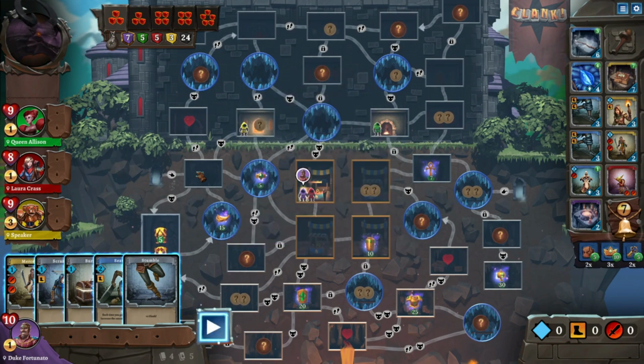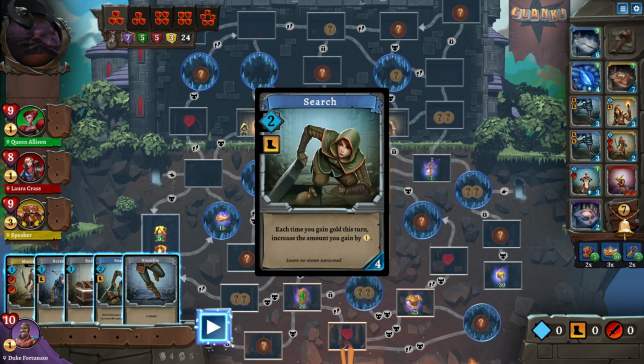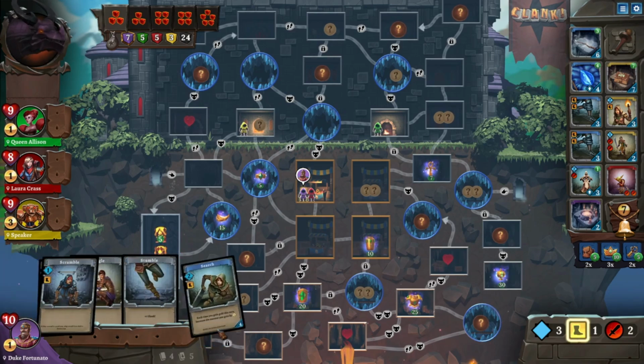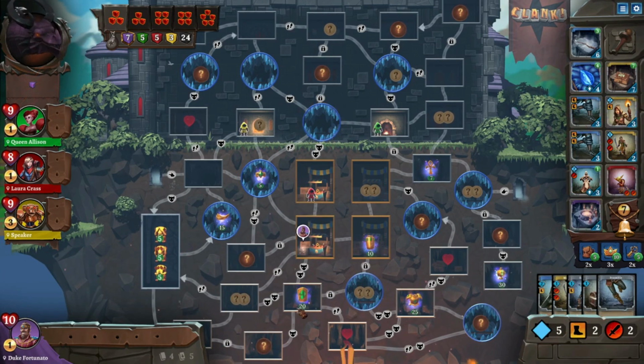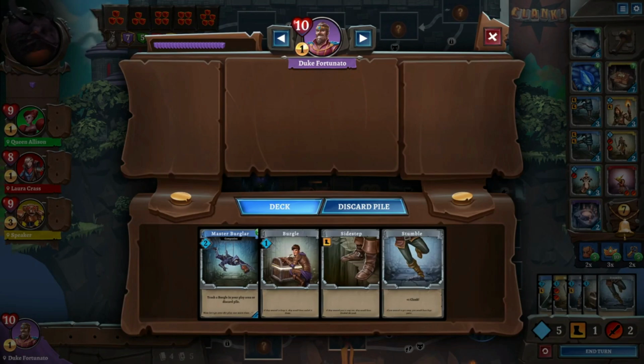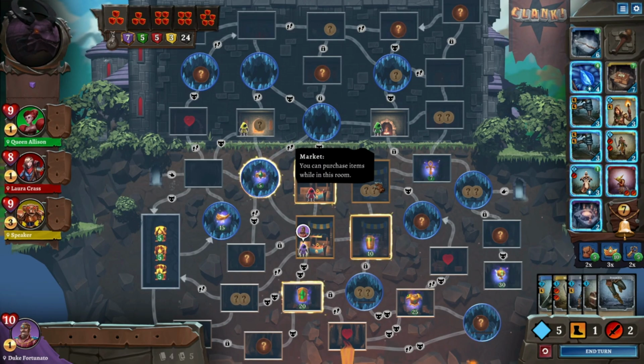All right, it's our turn. Yeah, so none of this order of operations matters here. Time you gain gold this turn. I don't think we're going to be gaining gold this turn, unfortunately. But what we can do is come down here, and then we have the 2 sword powers. What's in our deck coming up? All right, our deck coming up probably is not going to have swords for us. So we're going to have to find another thing.